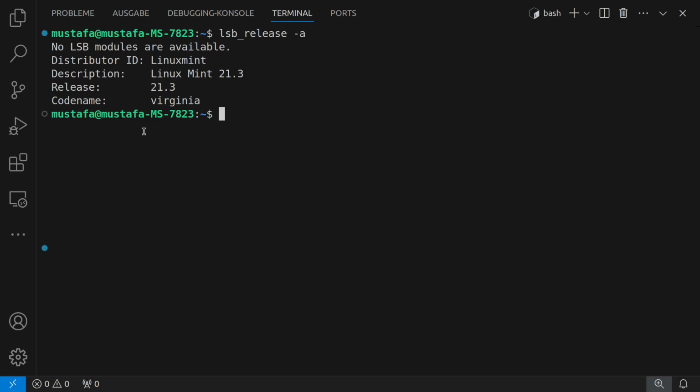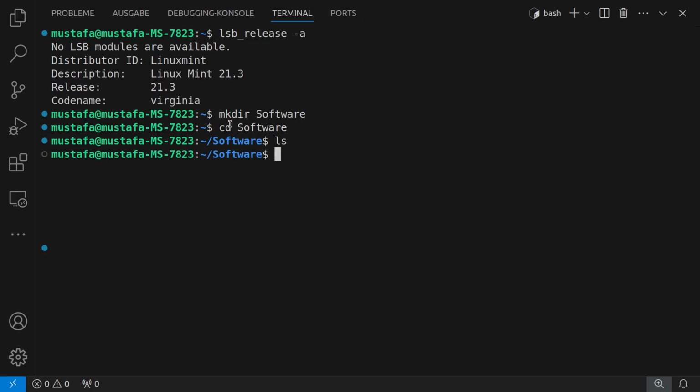So I don't want to do this in the home folder or in any other folder where I need root access. So actually I usually create a folder in that, which we can, for example, call software. So I will write here mkdir software, for example, with capital S, and then I will go into that directory, which should be empty, of course.